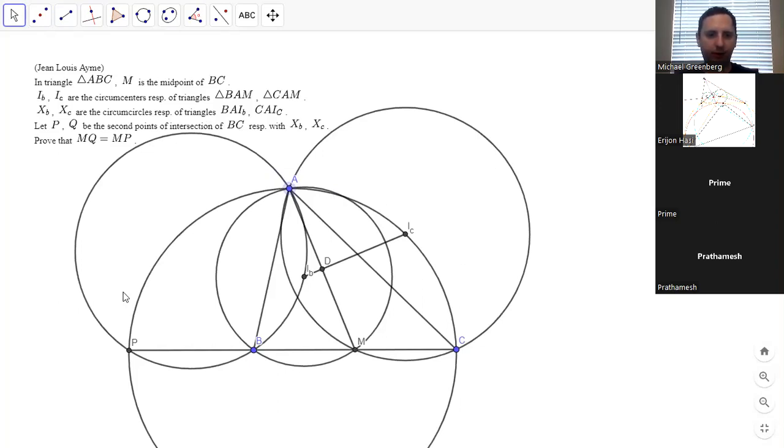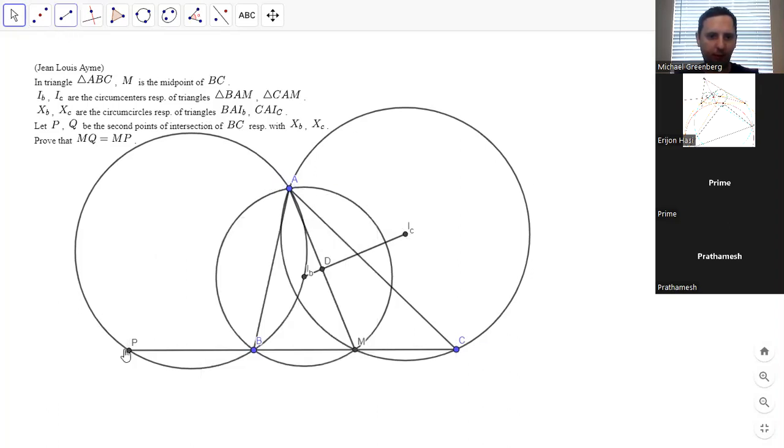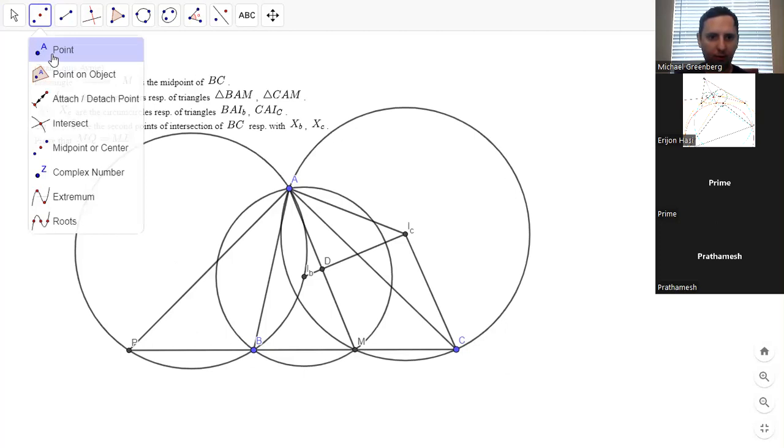Can we do an angle chase? We don't know that circle exists yet. We want to show it exists. So I'm going to draw in those segments. And we know that ICA is equal to ICC. So showing that it's cyclic is basically the same as showing that this is an angle bisector, which is the same as showing that PA equals PM. If we can show that, that's the same as saying that these angles are equal. I wonder if it helps to draw this point.